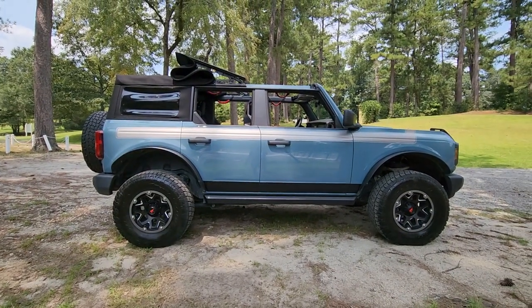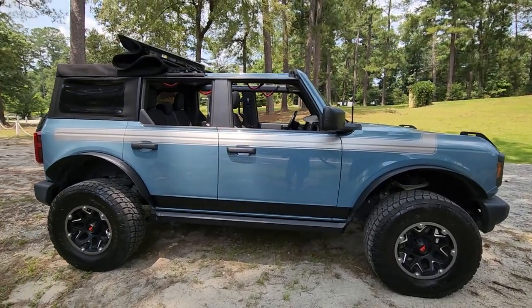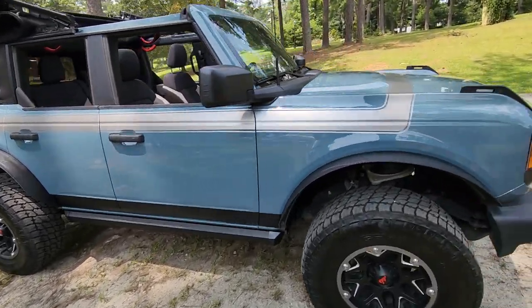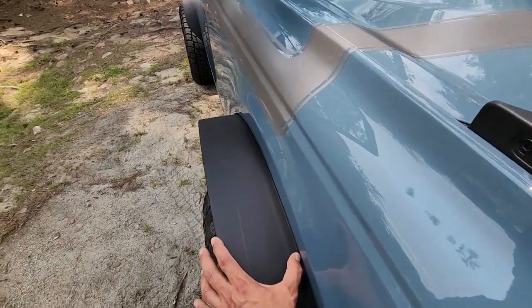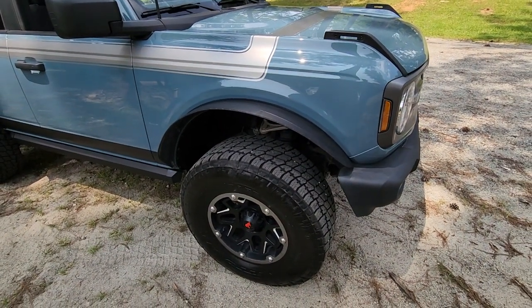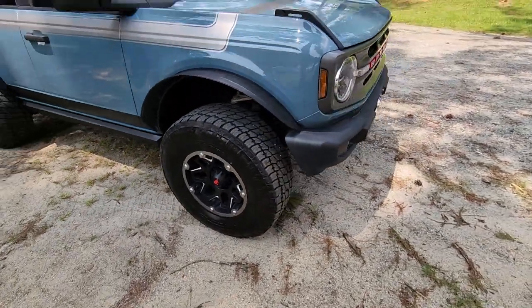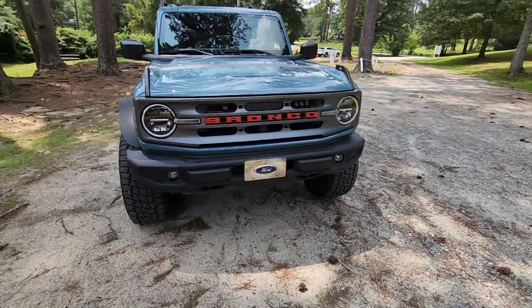One of the main things I did right when I got it was I didn't click the Sasquatch package. The thing on the Sasquatch package that you can't get aftermarket is front and rear locking differentials — but all the off-roading we've done in the past 15 years in our Jeeps, we rarely use them anyway. What I was worried about was paying extra and having a Bronco that looked like everybody else's. The Sasquatch puts a wider plastic fender on it — I put steel Bushwacker fenders on instead and I love them. The Sasquatch comes with a two-and-a-half inch lift kit, and we put a two-and-a-half inch lift kit on it too. We put custom wheels with a little extra custom Bronco logo and then 35-inch Nitto Grapplers. These tires are awesome — they're quiet on the highway and amazing when you deflate them and go off-roading.